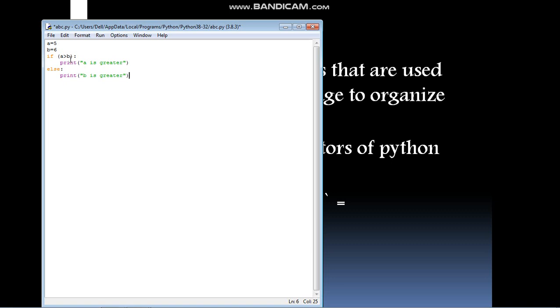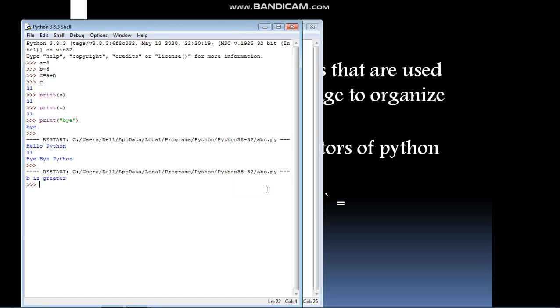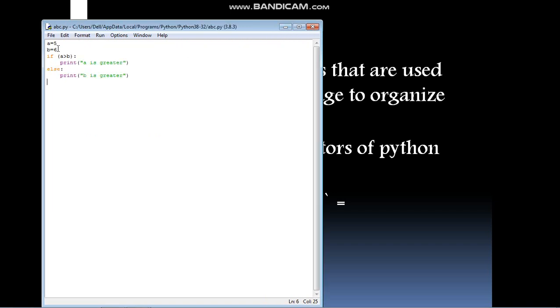So this is my program. What is the meaning of this program? A and B are both variables holding the values 5 and 6. The if is used for decision: it will check whether the value of A is greater than B, and you will get either true or false. What is the value of A? 5. What is the value of B? 6. So it is false actually. If it is true, then only this line will be printed. If it is not true, it will go to the else part, and that line will be printed. So this is just decision control. Depending upon the decision, your line will get printed.